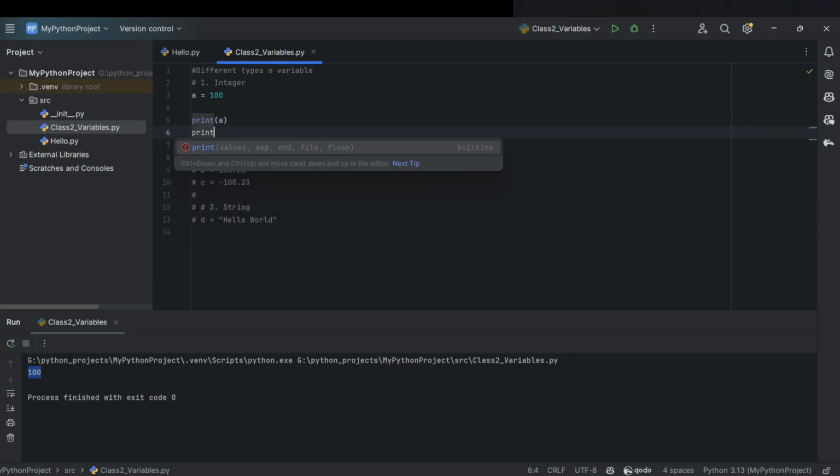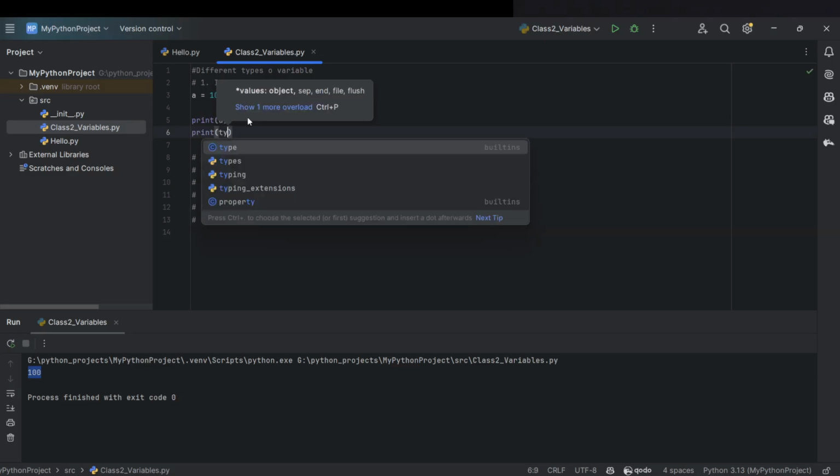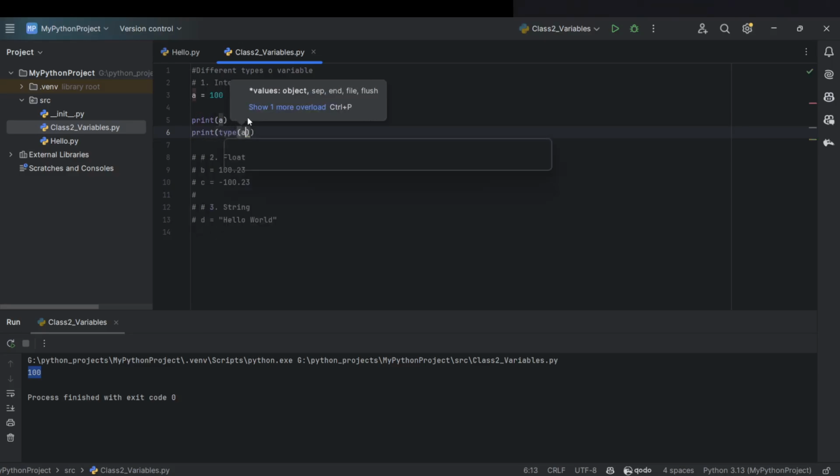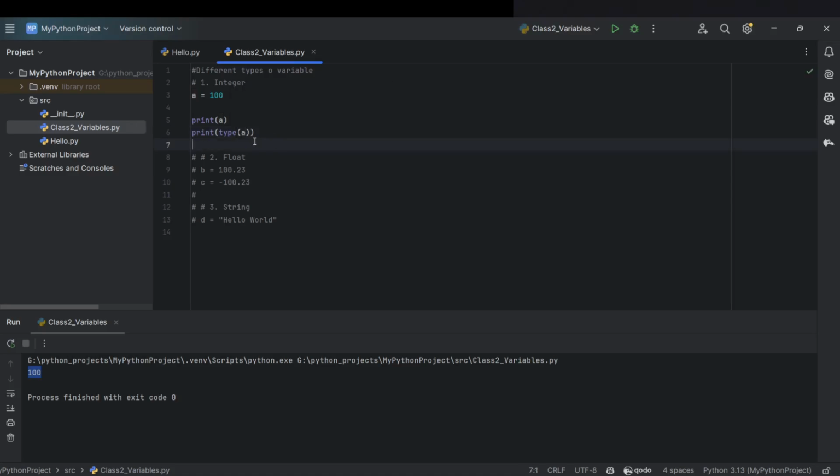We can use print and check the type of this particular variable. a is my variable, so we pass the variable inside of type, and it will print what the type of the variable is. If I run this code, you can see it is printing the type of the variable is integer.